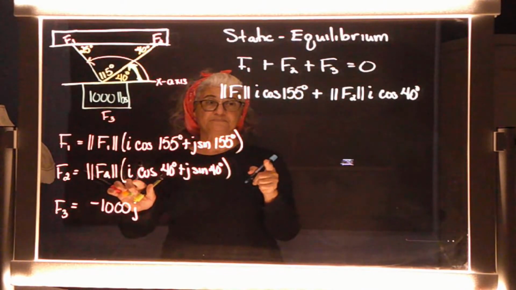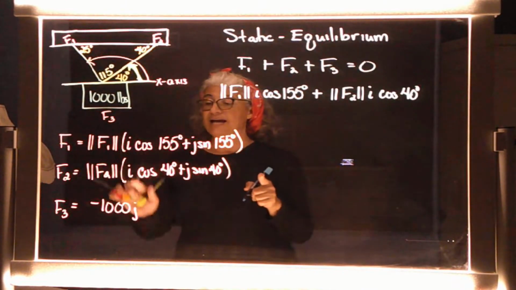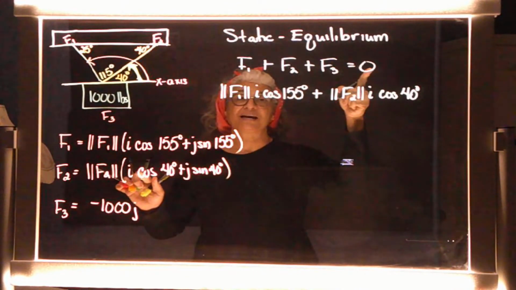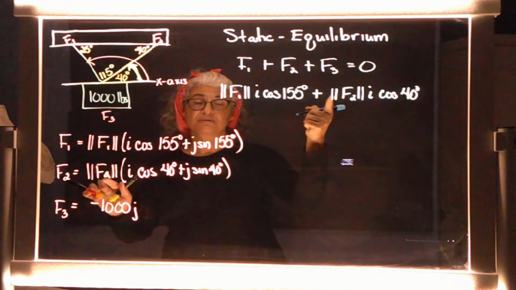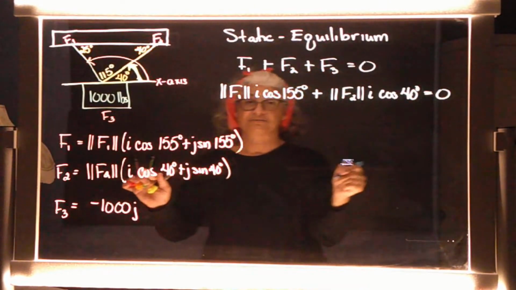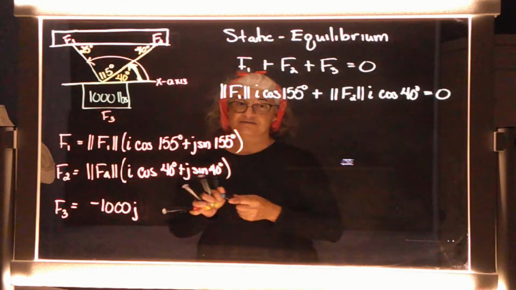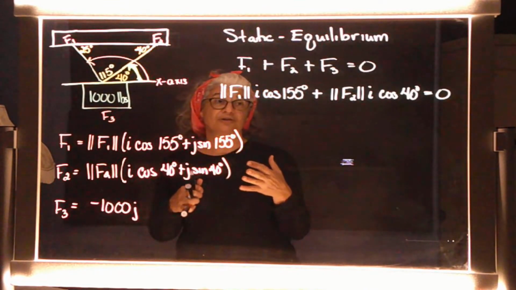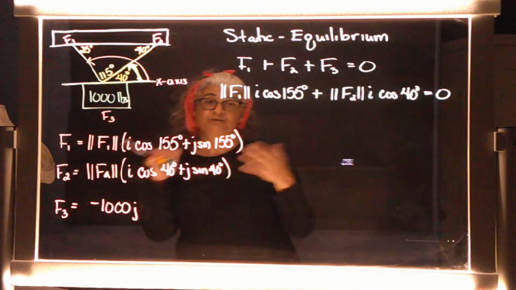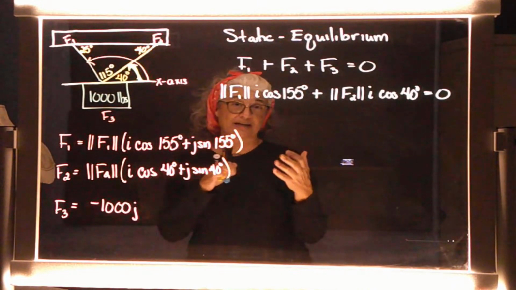Agreed? Remember, you're trying to add things that are the same. You can only add things that are the same. And I'm going to add the I components together. So, since all of this has to add up and equal 0, that means the I component has to be equal to 0. And so does the J component. They're going to basically cancel each other out. The I components and the J components basically need to cancel each other out if this is going to work out correctly.